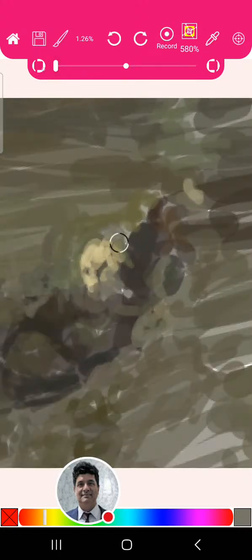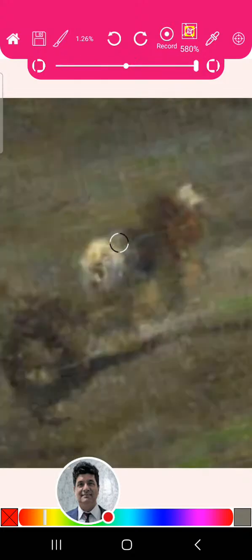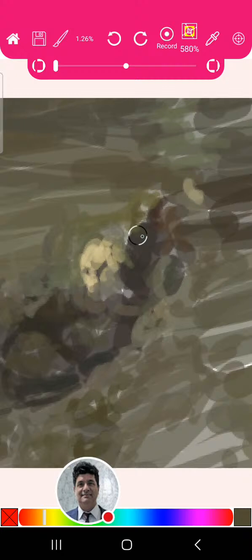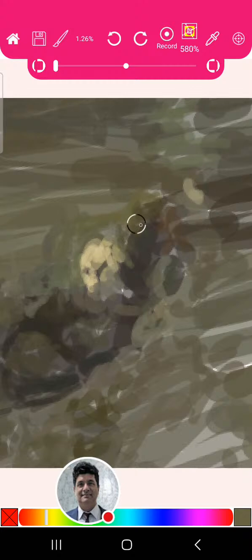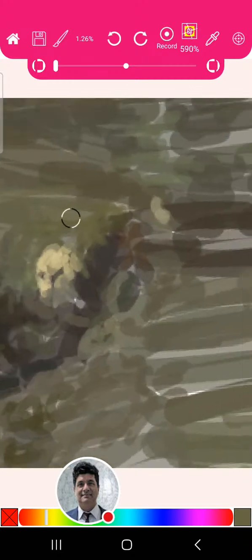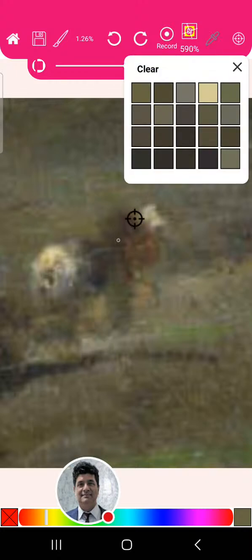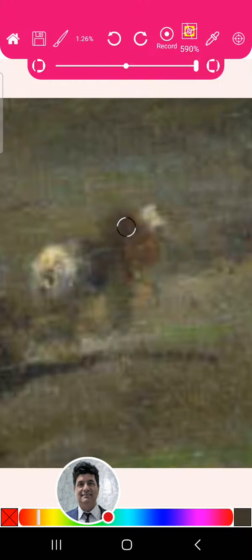I think that's part of the horse. Yeah. See, it's all just illusion. You think that looks like a horse, but it's just the shape. That's all it is. The shape.